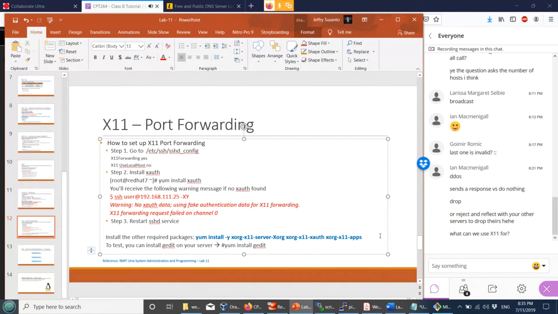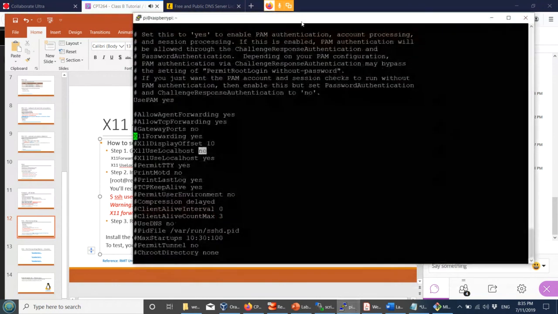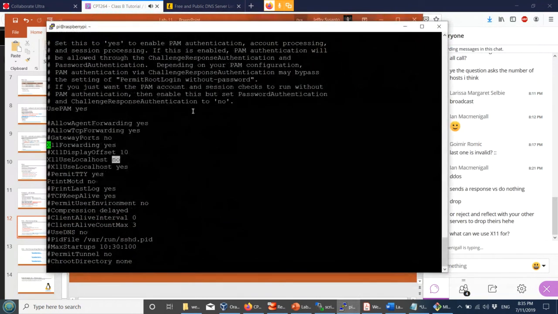We use the X11 port forwarding if we want to execute any graphical interface applications from the client. For example, if I'm using PuTTY here, it's not gonna work.